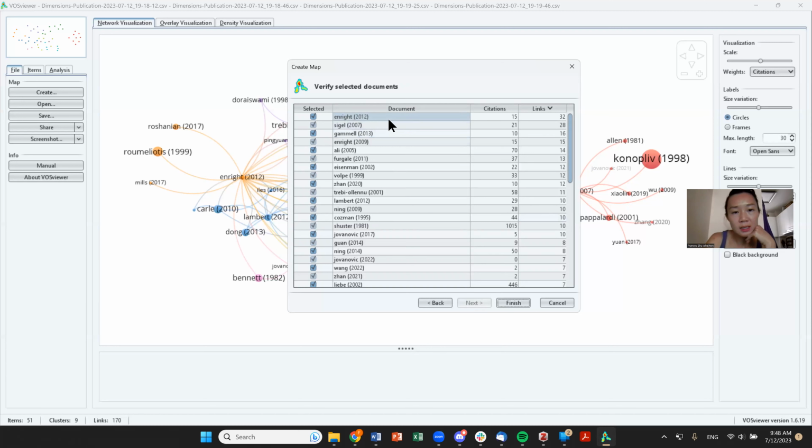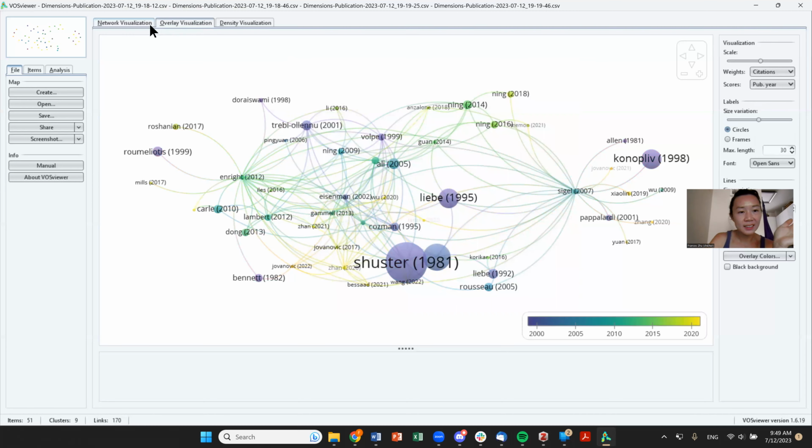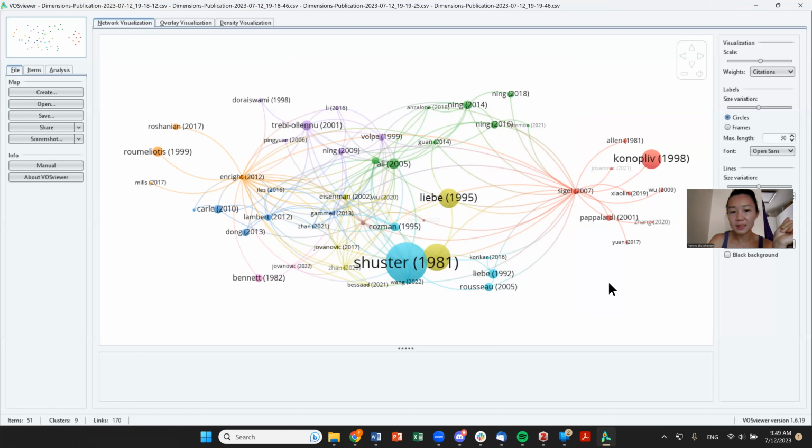It makes sense that the Siegel and Enright papers, because they were the foundation of my data set, are the ones with the most links, right? Because Enright and Siegel were the ones to choose the references, and then I downloaded the papers that cited them. So of course they would be the papers with the highest links. So finish. All right. I know the screen didn't change, but imagine that, wait, actually I'm a little confused.